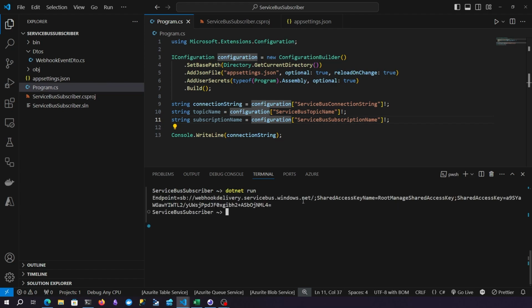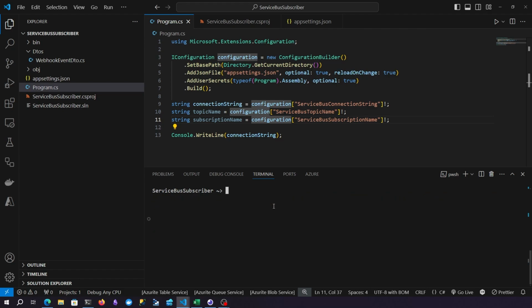So that's basically pulled out our connection string from our user secrets, which by the way is just a file, a JSON file I think it is, on our file system. Okay, so that's it. Okay, cool. So that's all good. I'll take this line out. I just wanted to put that in just to make sure everything is working as it should be. So let's get rid of this.